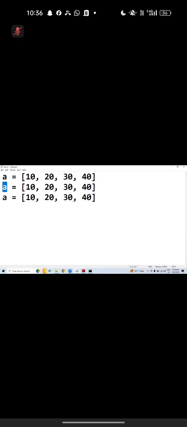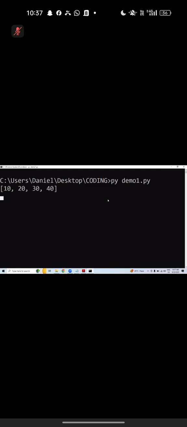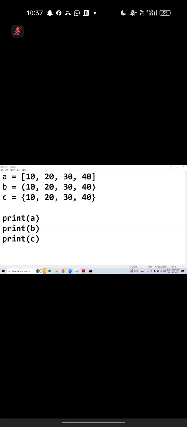Let us try that example. A equals 10, 20, 30, 40. I will show you an example. A tuple, and B, and this is called C. I would like to make C a set. Print A, print B, print C. A of 0 gives 10.